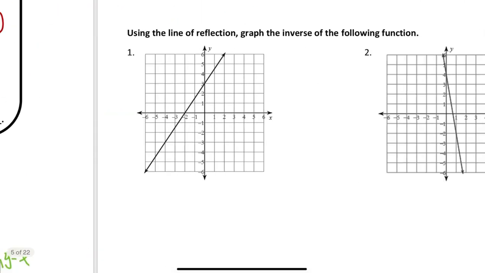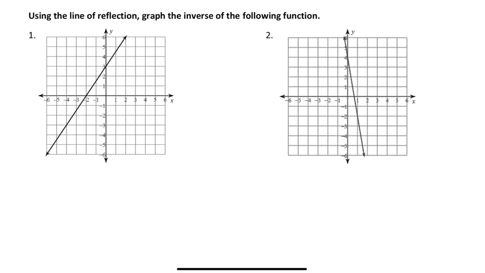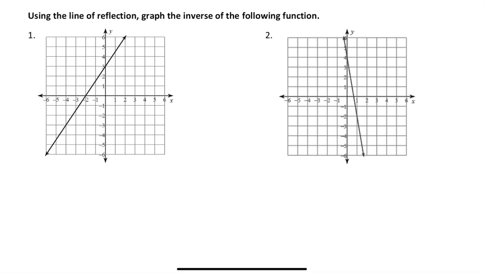What if they didn't give me both lines? Could we find the inverse and graph it? So again, we're going to start by finding that reflection line going through y equals x. This happens to be a square graph, so it goes right through the diagonal. And we know that they're going to be reflected across that line. So we are going to identify as many points as we can. On the test, I would ask that you identify 4 or more points.